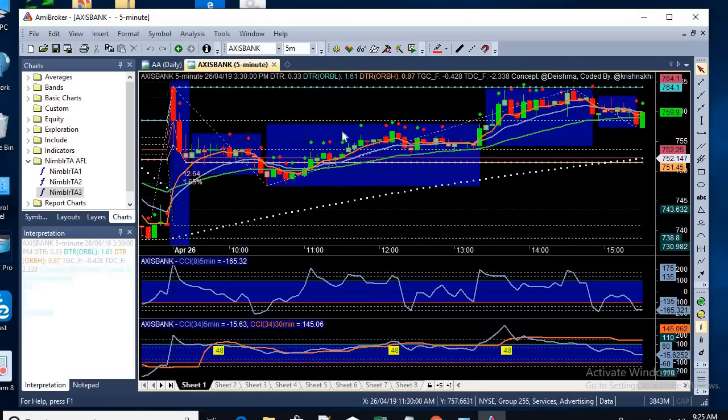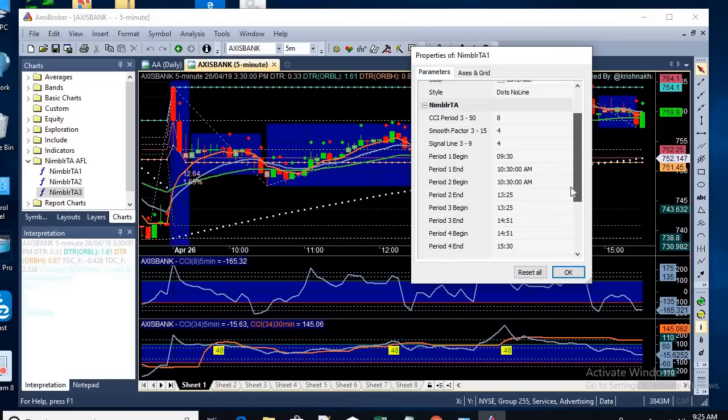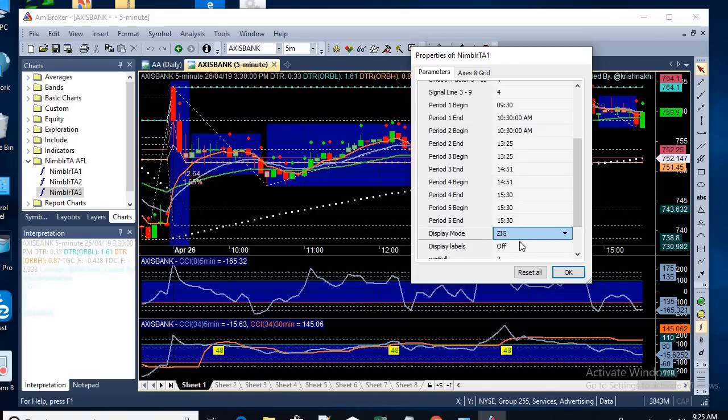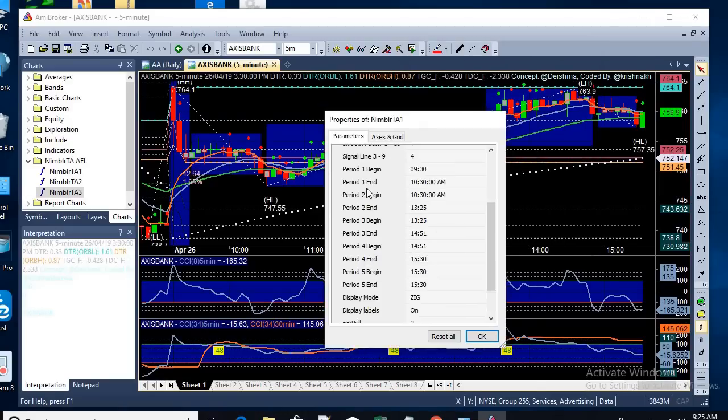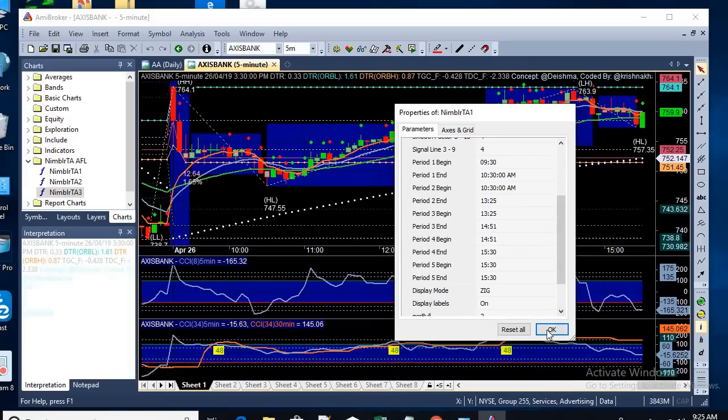As you would have noticed, the background charts get updated with the colors. So this is customizable. Each day you would have to change the time with respect to the panchang. Next one is zigzag on and off. You can just click on zigzag on and off. It would give you the indication of what the values of highs and lows are, and if it is a higher high or higher low or lower low or lower high, those would be available. So you click OK.